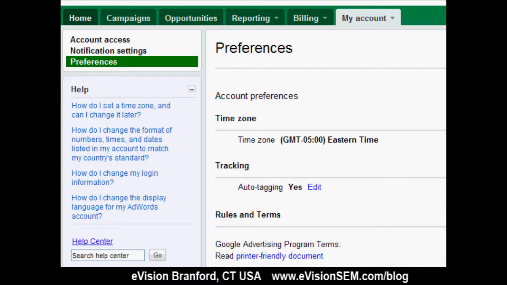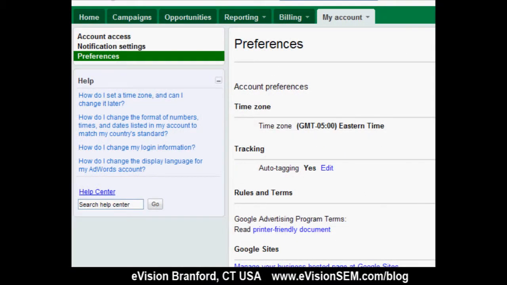This is a video companion piece to an article in our blog about a possible issue with AdWords auto-tagging. I'm just demonstrating a few things here, but you'll want to read the article in our blog. The address to our blog is below, and if the article is not at the top of the list on our blog opening page, use the blog search on auto-tagging.